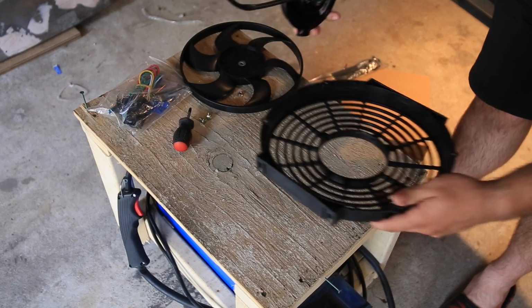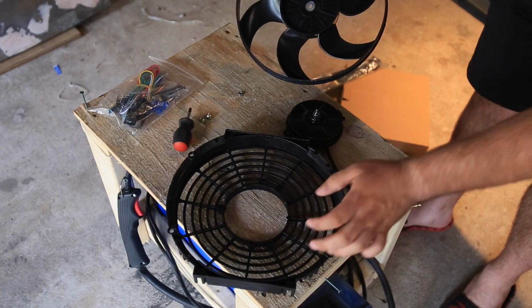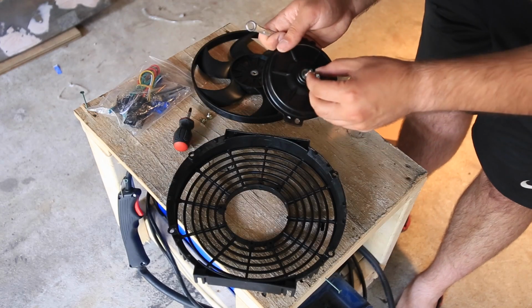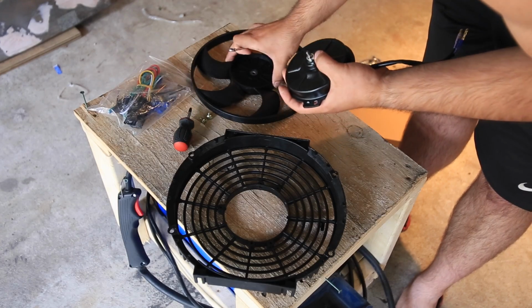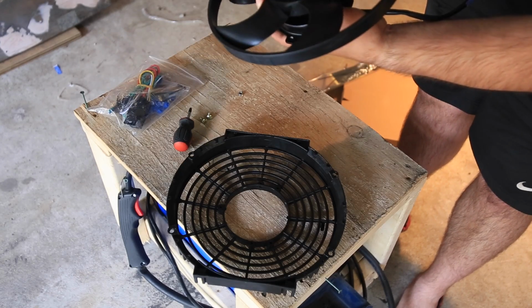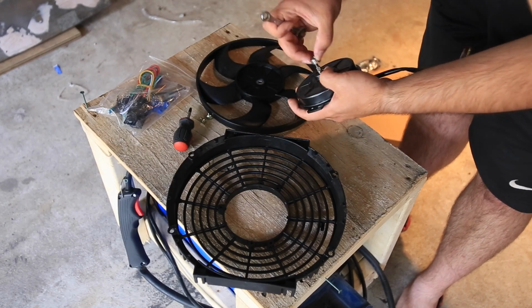Now, how do we want this? Oh, well, that's convenient. I didn't have to unscrew this at all. And now I lost the thing. Nope, we're good. We're okay. Whew, that was scary. At least I hope we're good. Let's see. Does that fit in just like that? These fans spin quite fast, so I'd rather not mess it up. Okay. So now I know how that goes together.